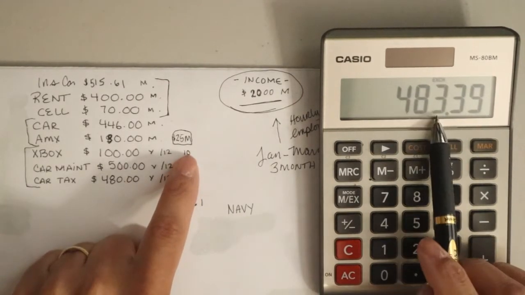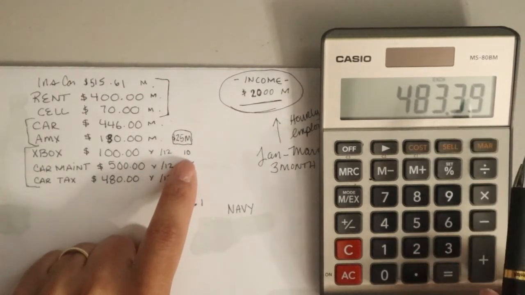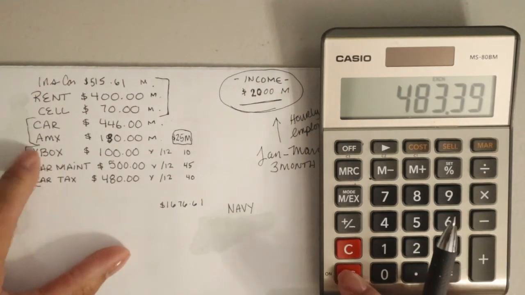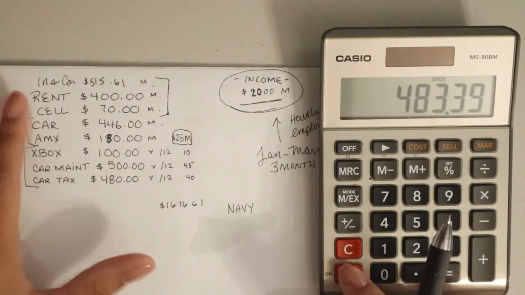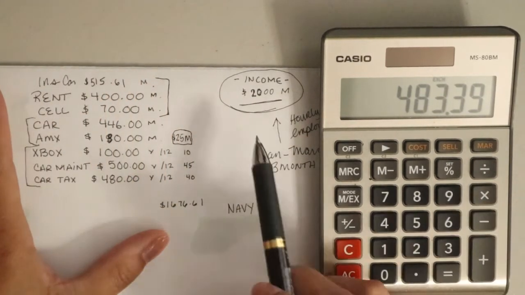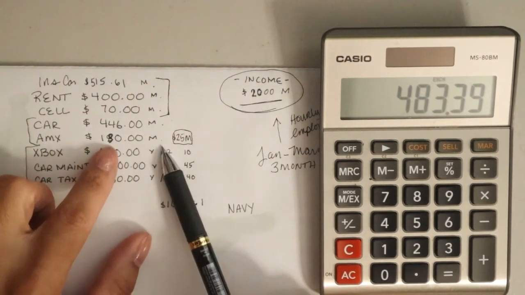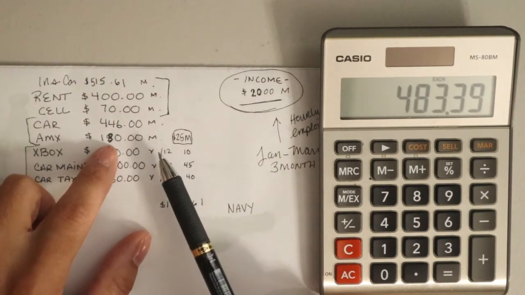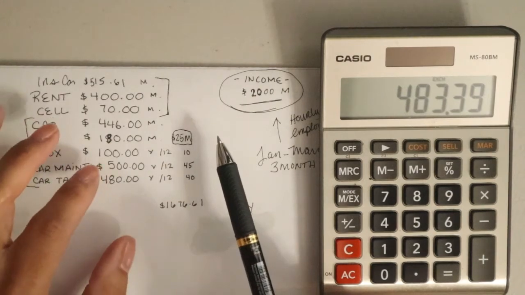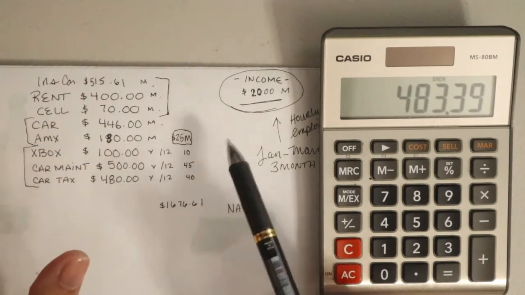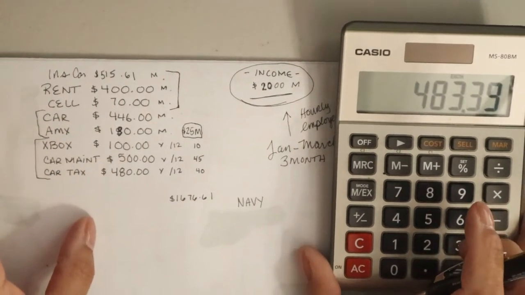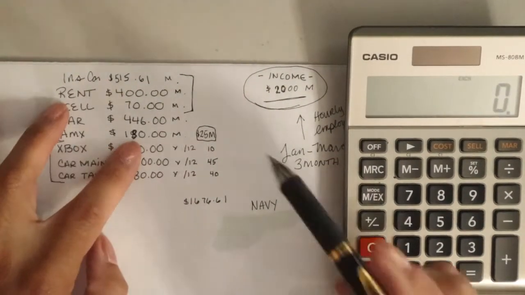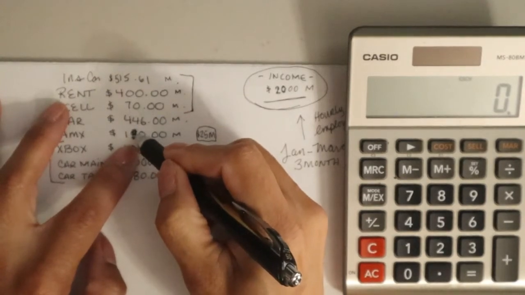So out of this, he has $483 remaining, and that's not adding what he has for American Express and Xbox, right? So now I know that he has enough money to throw to his American Express. So for the time being, because they don't do grocery shopping and he doesn't want to do cash envelopes, that kind of stuff, what I ended up doing for him was then we throw 180 to the American Express, right?